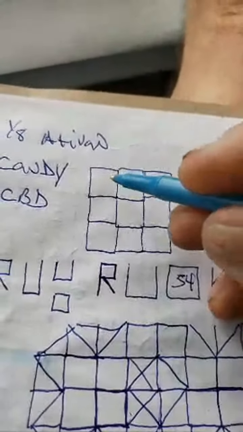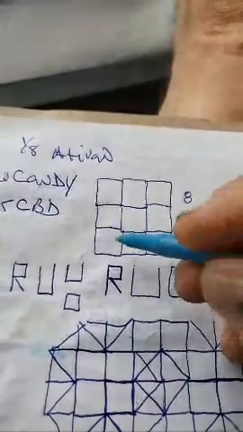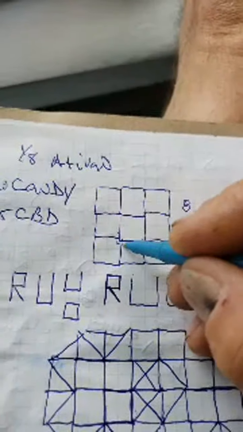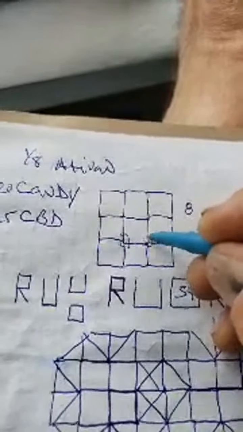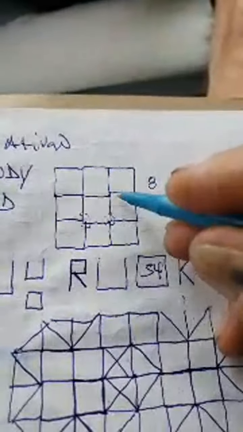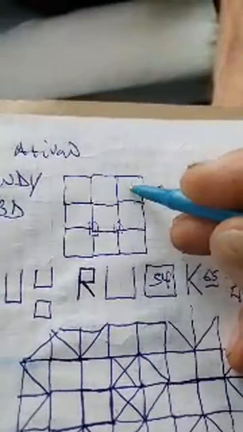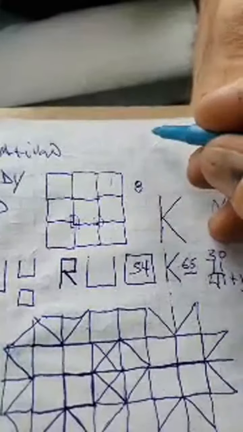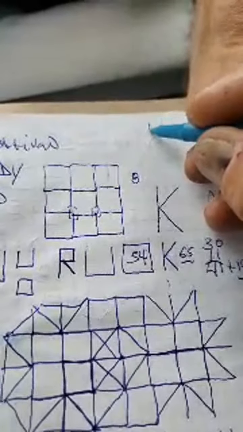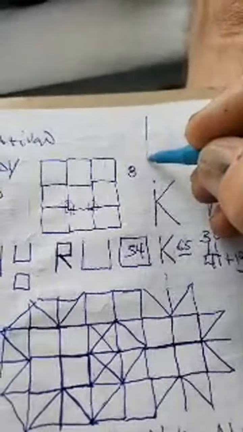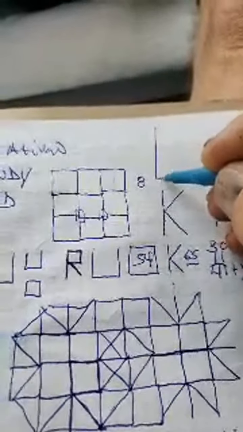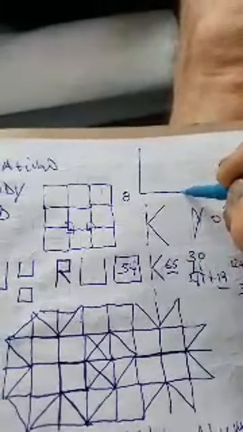Here's your numbers. 1, 2, 3, 4, 5, 6, 7, 8, 9. But there's a space in between each one. Right? There's a fine line space. So if I really wanted to do my numbers like this, would I use the line as my space? Or would I have to make 1, 2, 3, 4, 5? Would I have to make it 5 by 5?